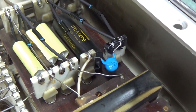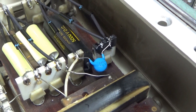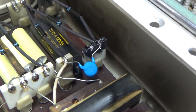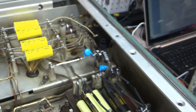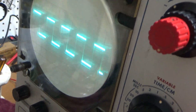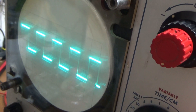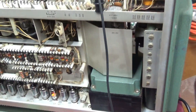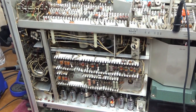I've replaced all of the rectifiers — the old tube rectifiers with solid-state high-voltage diodes. They're all right down in there, and mostly capacitors too. There's one I left in there because I didn't have a replacement. But the high voltage supply is now working correctly, getting a nice display on the screen. I think this one is repaired. I'll go ahead and put the sides back on and get a quick test to see how it looks.